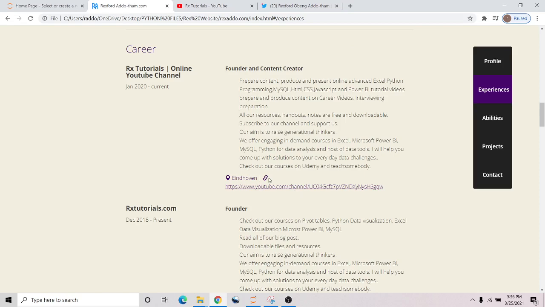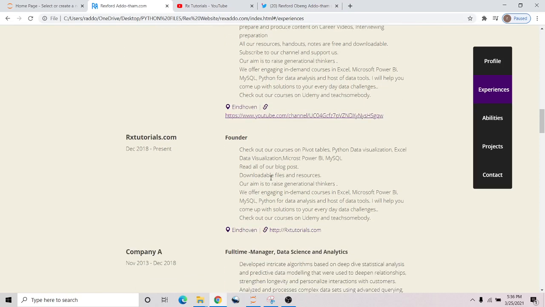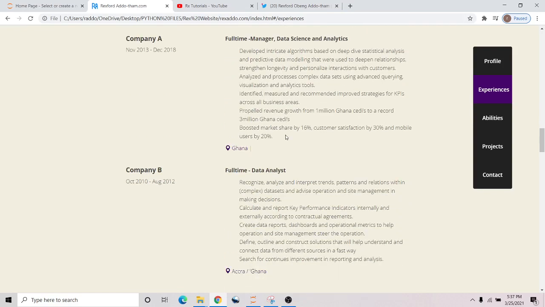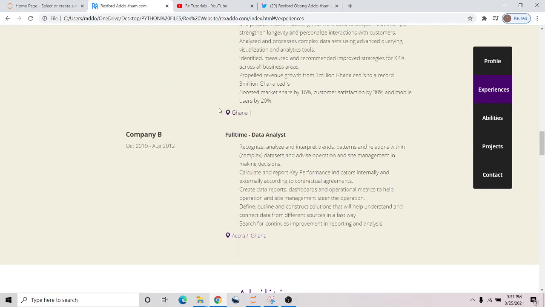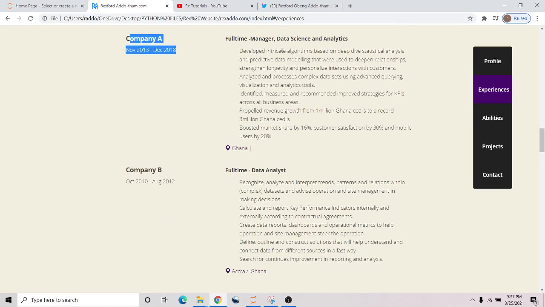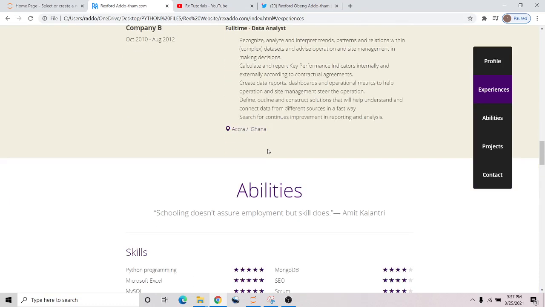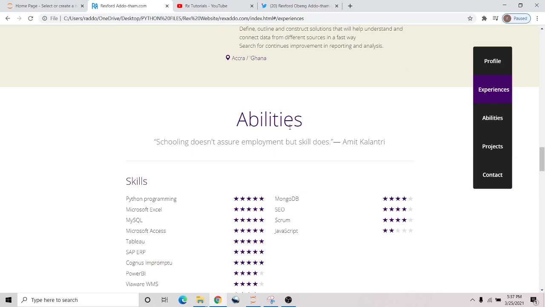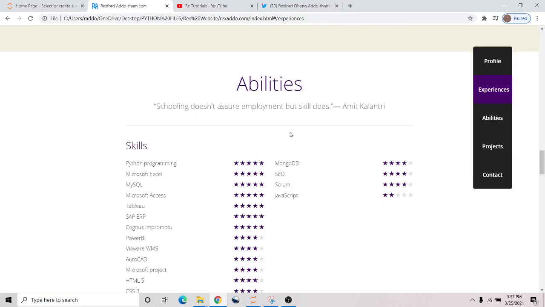In all this, you can customize or personify this to be your own. I've listed all my career here. You write, for example, company A, company B, and then whatever you have been doing. When you look at the abilities, it's a really nice design here.